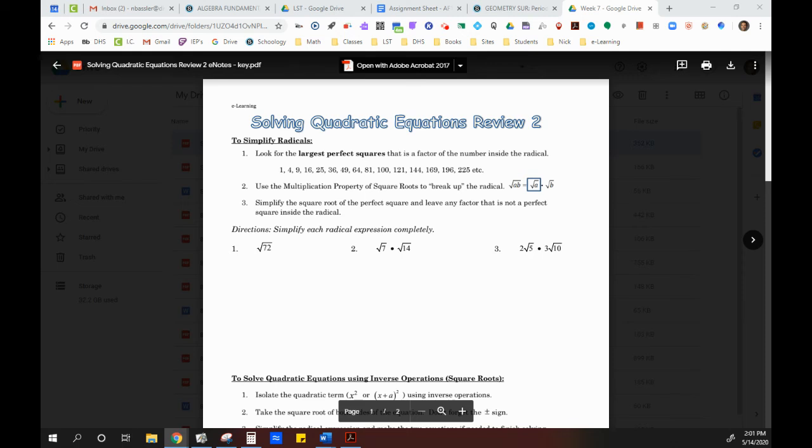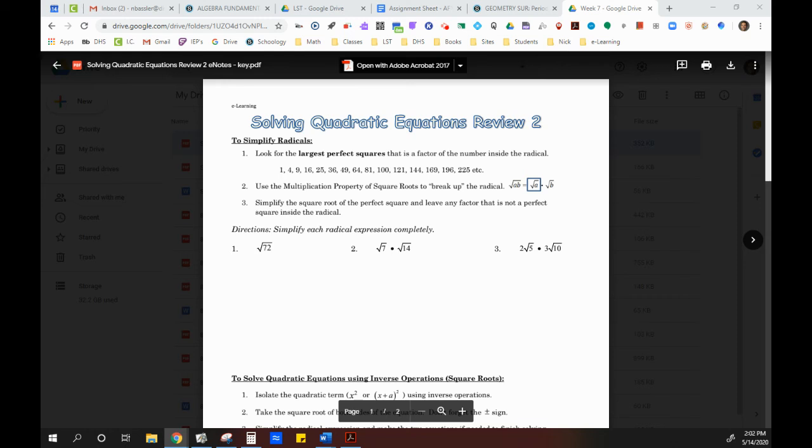All right, and now I simply solve these both the same way, by subtracting 2 to both sides. So x is equal to 5 minus 2, which is 3. That is one of my solutions. And same thing here, I subtract 2 to both sides, but this time negative 5 minus 2 is negative 7. So you get x is equal to negative 7 as my second solution. Awesome. All right, we just got 2 more to do here.